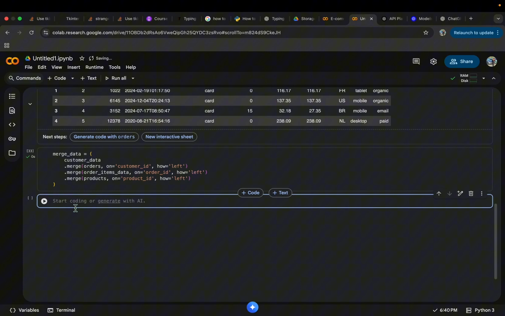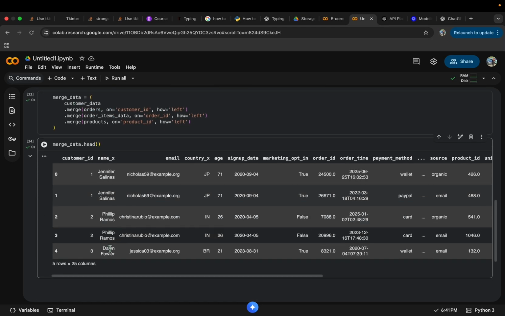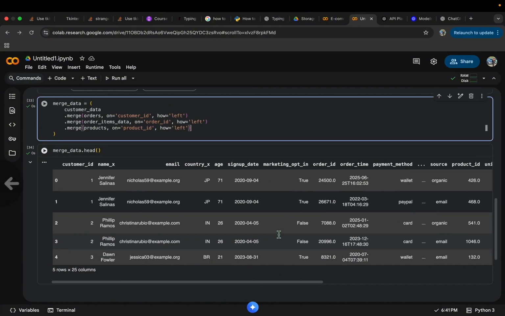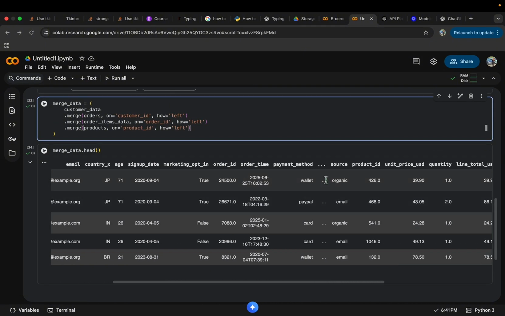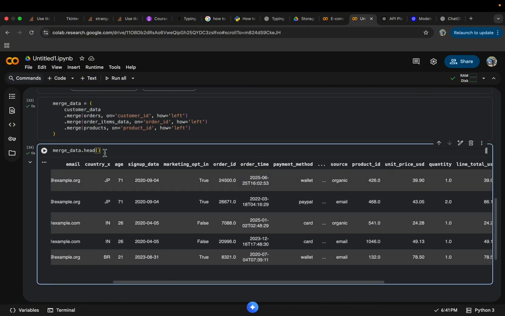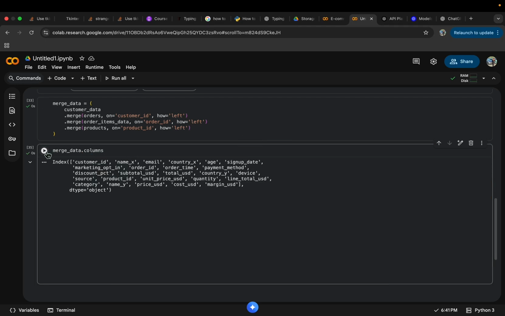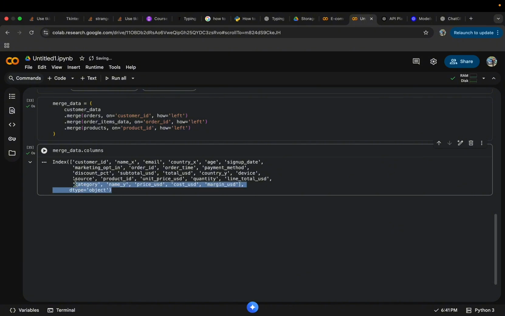Okay, so now I'm going to show the data sets that we have right now. So this is our data set, and it will have multiple columns. It will have a whole lot, as you can see, and there are some here that we are not even seeing. So for us to see this, I'm just going to check the columns, just to see how many columns we have, because we have 3 data sets merged together, and as you can see, we have about, if I'm not mistaken, 25 columns.